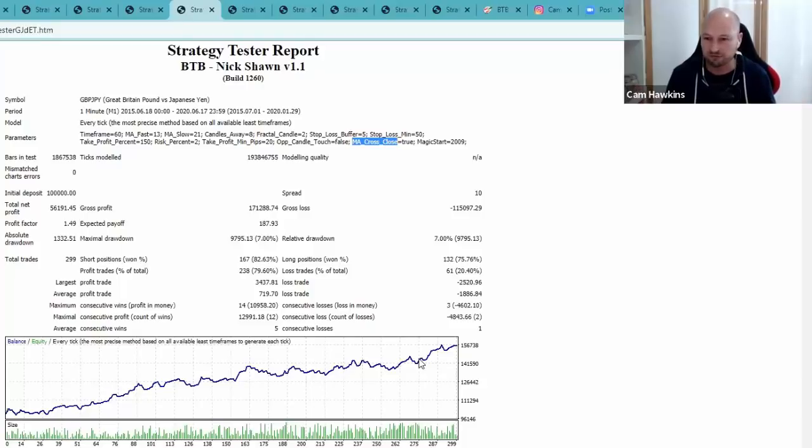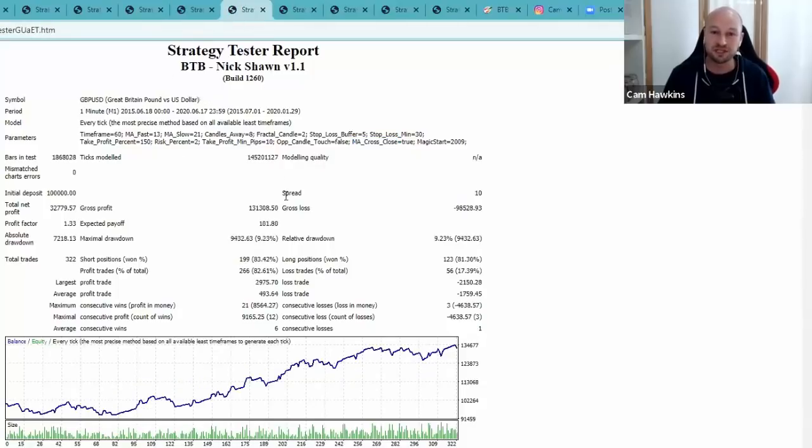you're going to have a higher win rate, right? So you're going to have a 70 or 80% win rate, which means you don't need to suffer those losses all the time. So that was this one here. It's still on GJ. So GJ did really well.